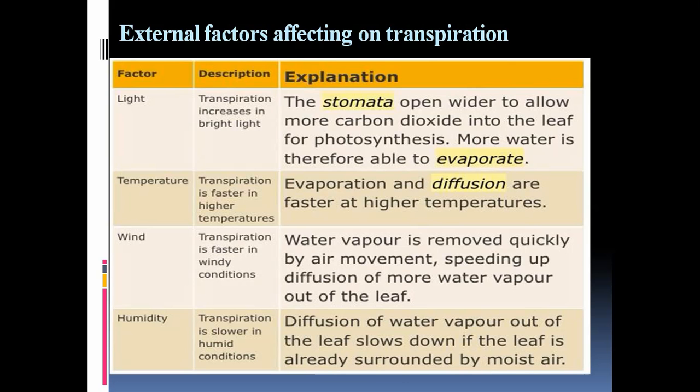Next we come to wind. Yes, wind speed is also a very important thing. What is wind? Wind is moving air. So when the day is windy, what is happening? Wind removes the lost water vapor quickly from the leaf surface. So the leaf surfaces become empty, and thus more space is created for holding more water vapor released from the leaf surface.